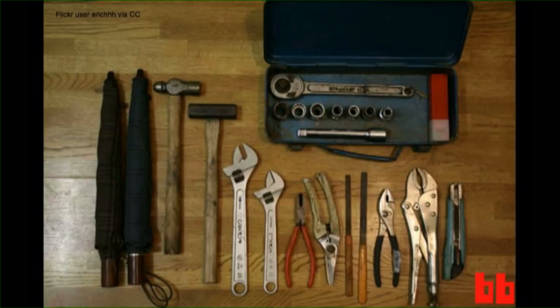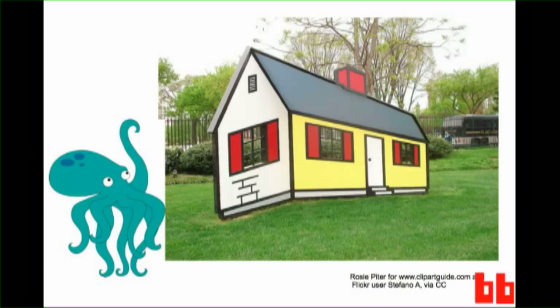But Jennifer Mather, who is a professor of psychology at the University of Lethbridge in Canada, favors a different but still valid definition. She calls tool use the act of taking an object and modifying it so you can alter some aspect of your environment. And she has an example of octopuses doing just that. So octopuses kind of have houses. They sleep and hide in these dens, like crevices in a rock, for example. It's an important part of protecting themselves from predators. Back in 1991, Mather documented octopuses in the wild collecting rocks and taking them back to their dens. And then, once the octopus was inside, it would wall up the opening to the den by stacking the rocks in front. Voila, privacy fence. In fact, Mather said, the octopuses tended to do this not just to immediately escape a predator, but as a precautionary tactic before they went to sleep. Now to her, that's tool use. Other experts disagree, but you know, frankly, even if you don't think it's tool use, the behavior still demonstrates the cephalopods' ability to be awesome.